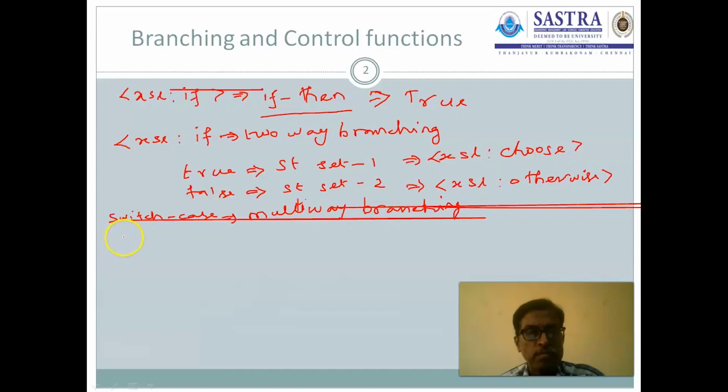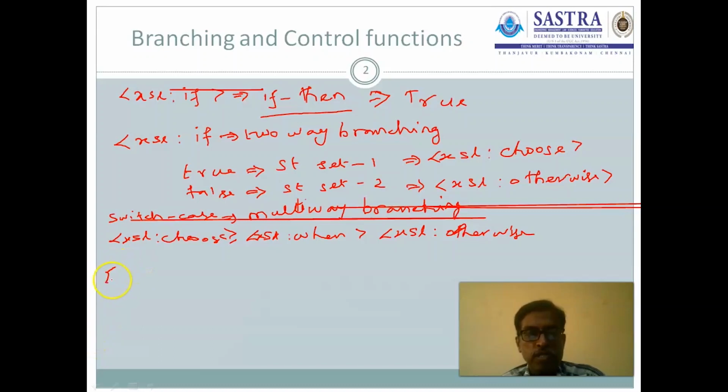For example, in order to implement switch case, there are 3 syntaxes we require here: xsl:choose, xsl:when and xsl:otherwise. This is for switch case. We can transfer the control to more than one location and execute more than one set of statements based on the condition. That condition is included in when.